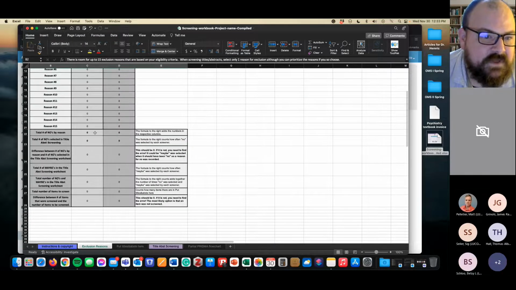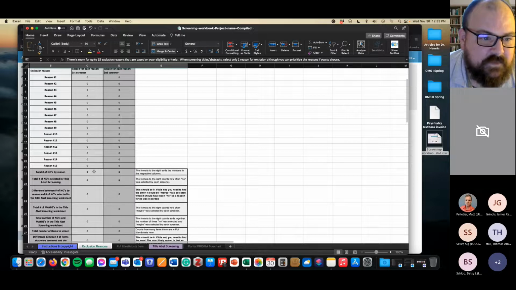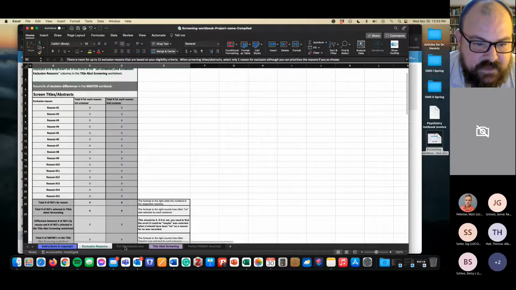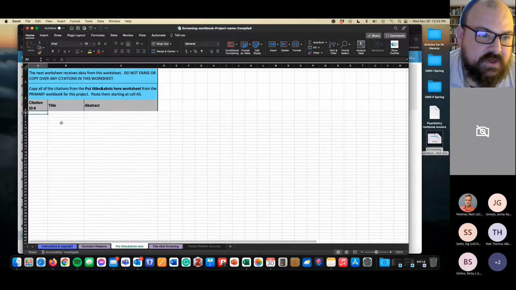But you can see that it's got columns built for total number of no's by reason. What's cool is as you fill this out in your project, it'll automatically populate relative cells. So you can see we've got our exclusion reasons here, and under here the tab at the bottom of the workbook is a place to centrally put all of your titles and abstracts.